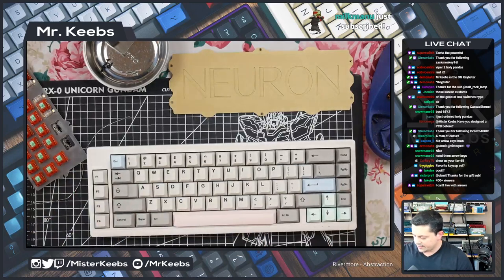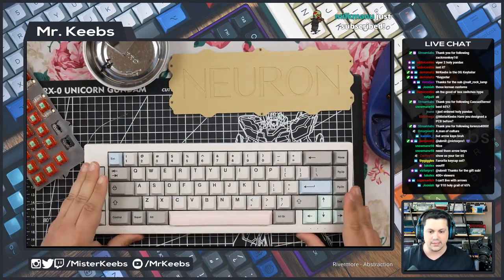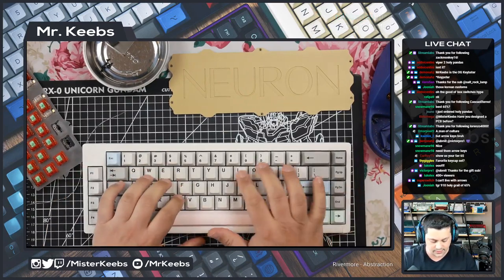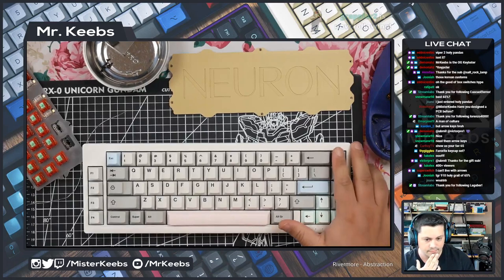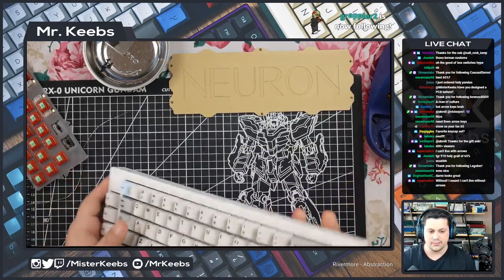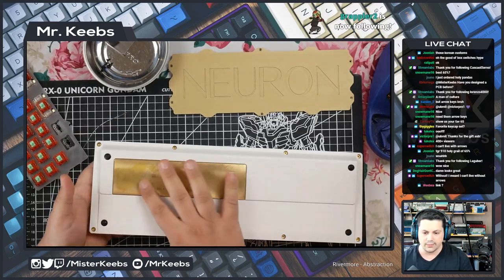This is the Germini, and it does have this macro column here on the left, but I really love this keyboard. And I think it sounds amazing too. Yeah, it's such a nice board. Look at that. How weird the weight placement is as well.